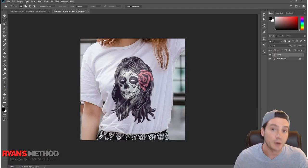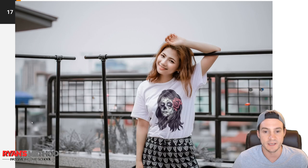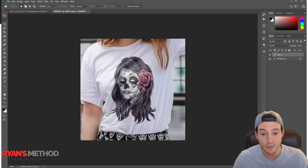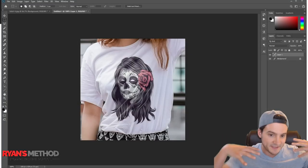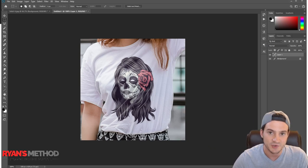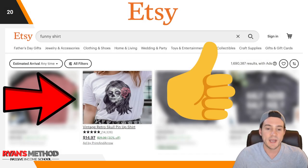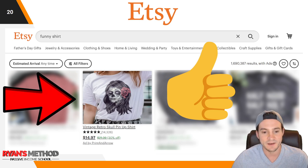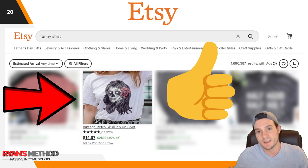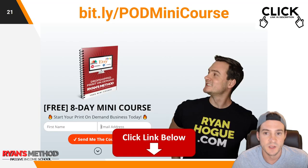This cropping is for my primary thumbnail. If it's not the primary thumbnail I'm fine uploading it straight from the mock-up generator, but if it is a primary thumbnail I want it zoomed in, I want the design to shine, and I want it to still be evident that it's being sold on a t-shirt — and I think this checks all of those boxes. I even mocked it up in Etsy using my web developer skills to show you what it looks like as a primary thumbnail on Etsy, and I think it looks pretty good.